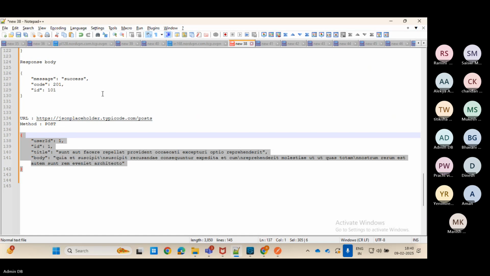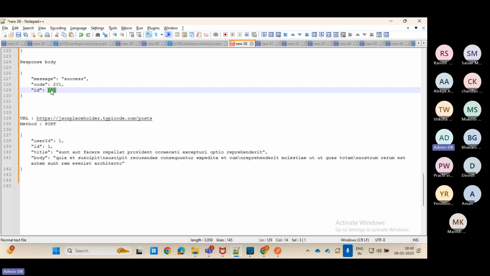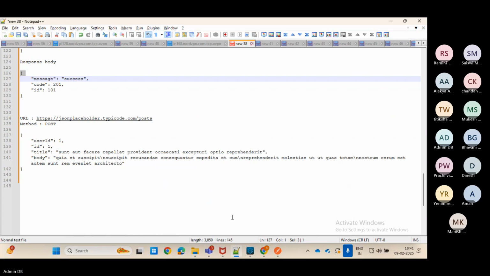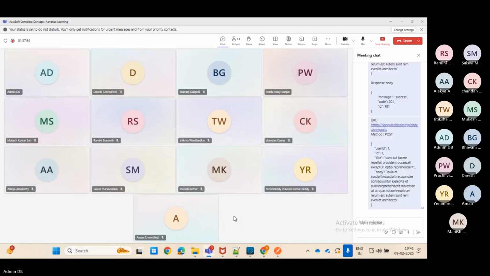Okay, sir. And here, in your API response, you can see this ID. So this ID should be mapped from the response of this third-party API. As part of this response, you will get one ID that should be mapped here. Other things, you can hardcode too. Okay, clear? Yes, sir. Does anyone else have any doubt on this part? No, sir. Other people, does anyone have any doubt on this part?